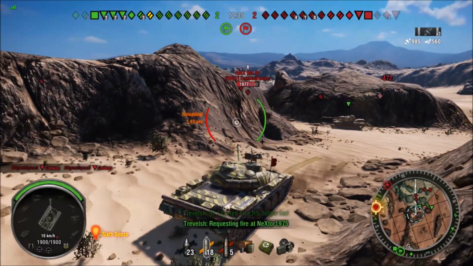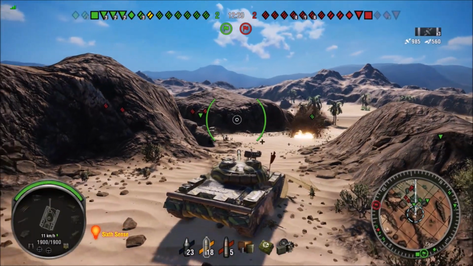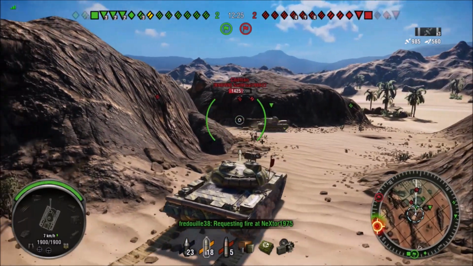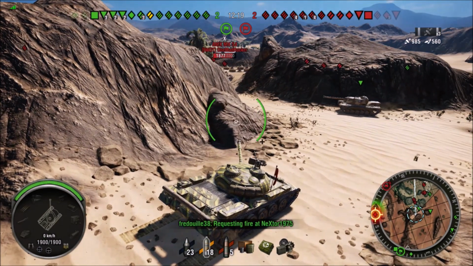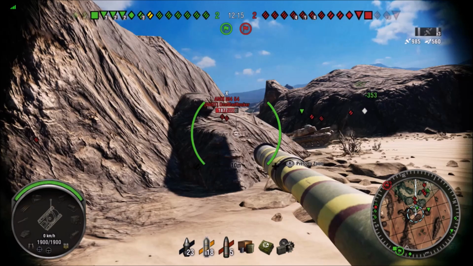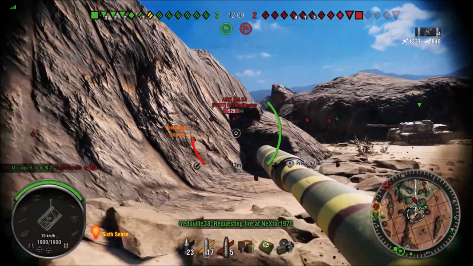I'm guessing it's a TD back there. There's Artie trying to shoot me, but it's a tough shot. He can splash me most probably, but he's not going to pen me, because if Artie were to pen me, he must really one-shot me. So we're good to go, waiting for the AMX to take his shot. And there we go. Now we can roll out confidently and get a shot into him.